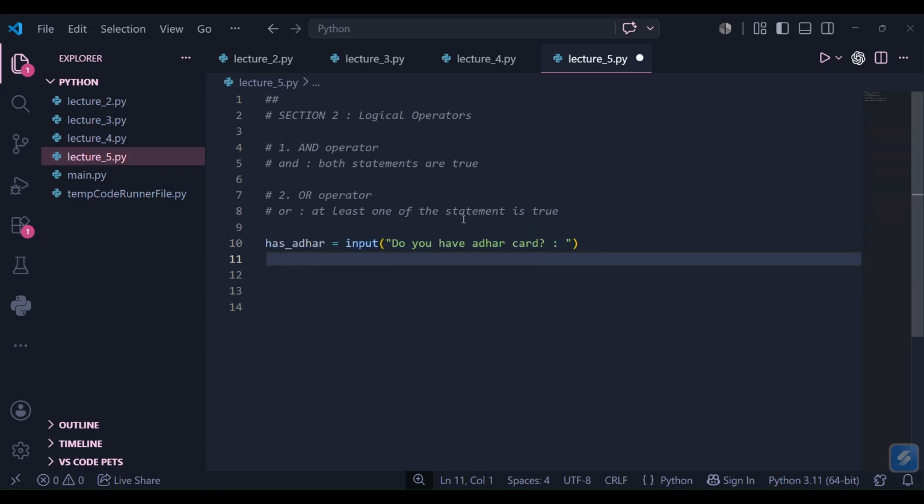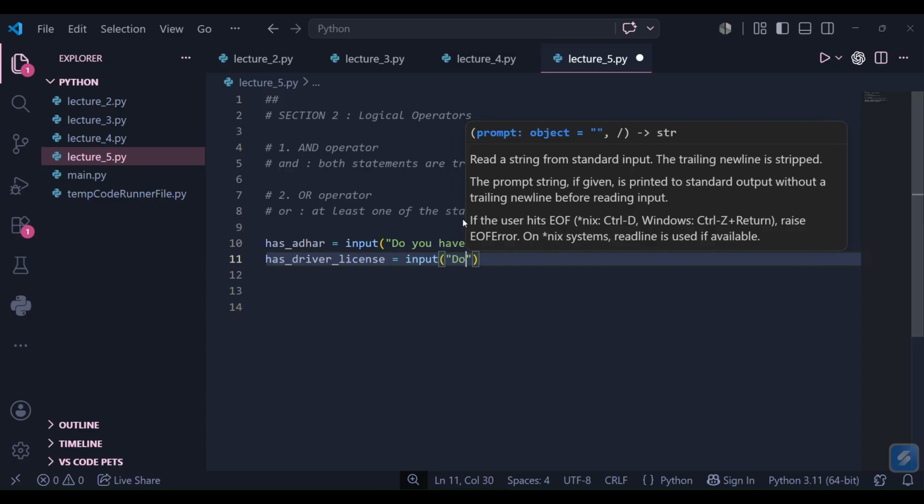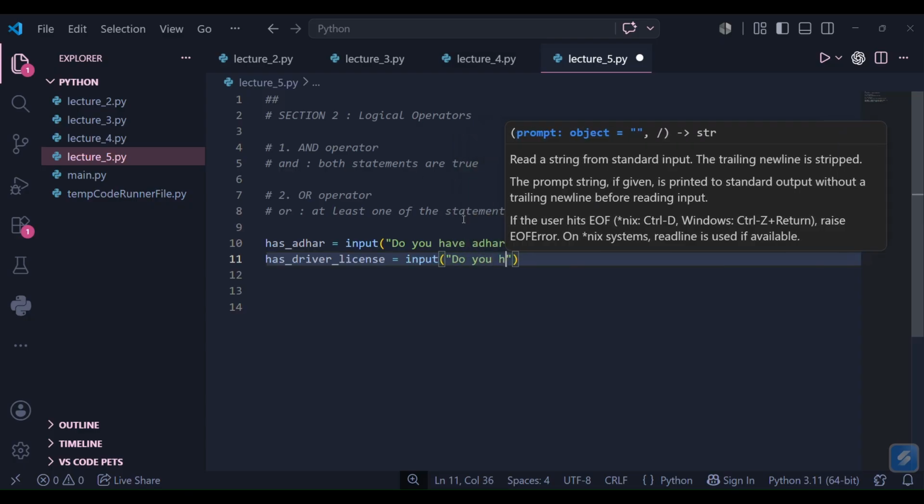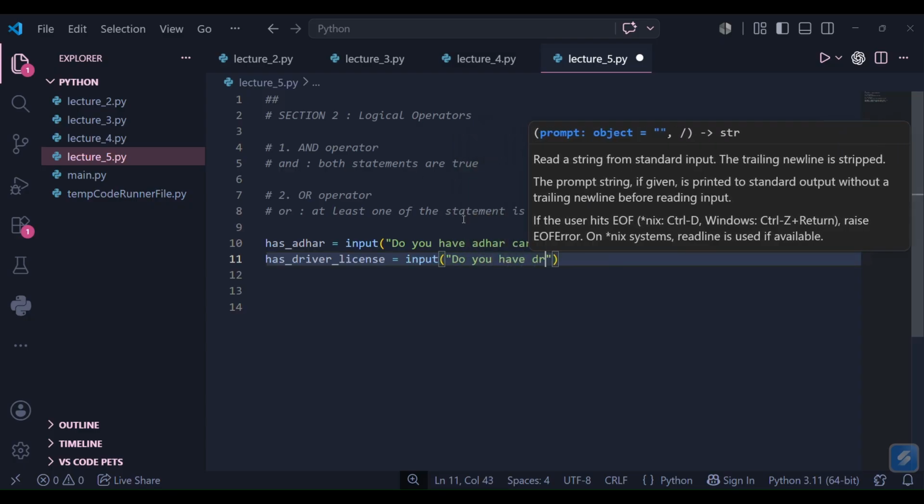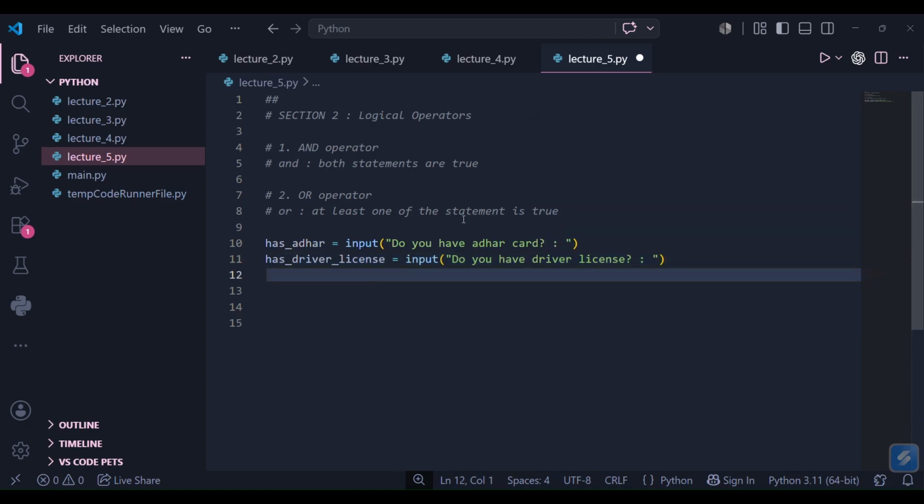Okay, and then let's go for has_driver_license equals input, do you have driver license?